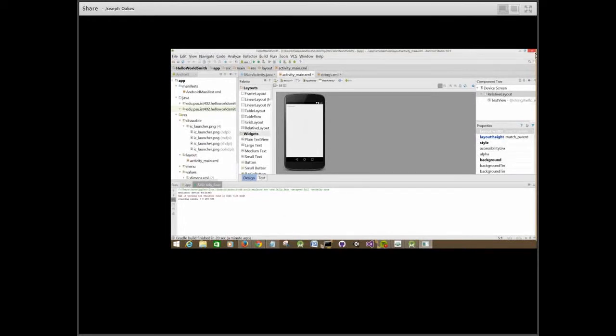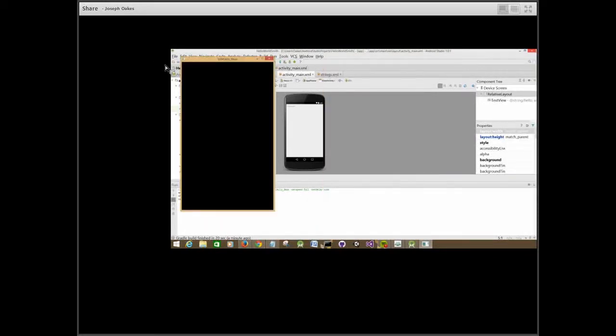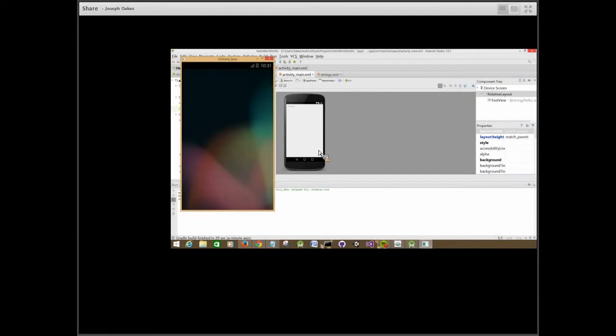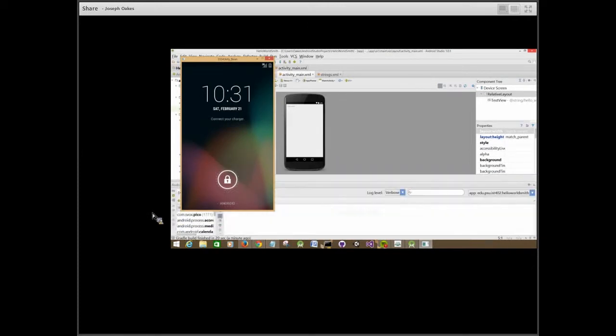Now, when we want to run this, and we haven't really made any changes, I always think it's a good idea to first take the project and, before you actually edit anything, just try to run it. So I clicked on the little green icon here that looks like a play button, and it says choose a running device.